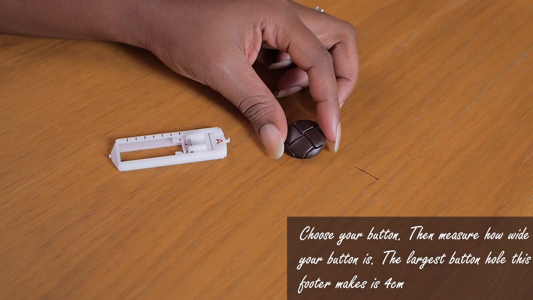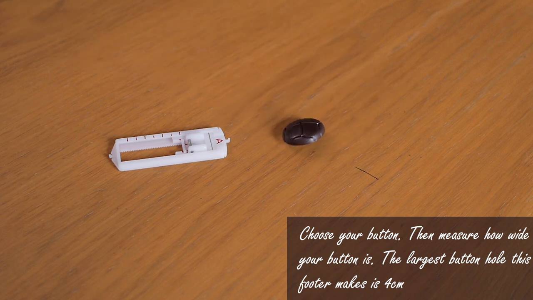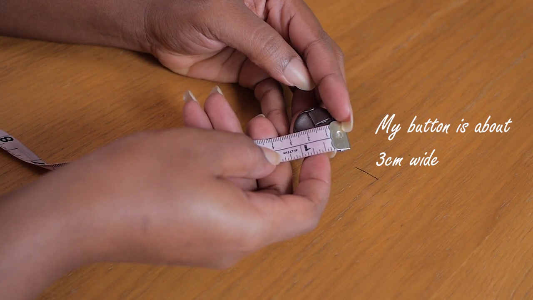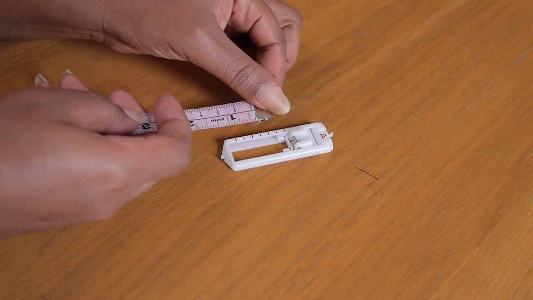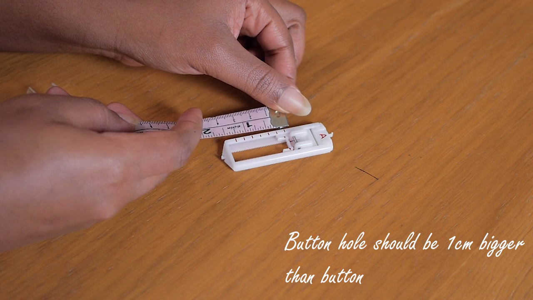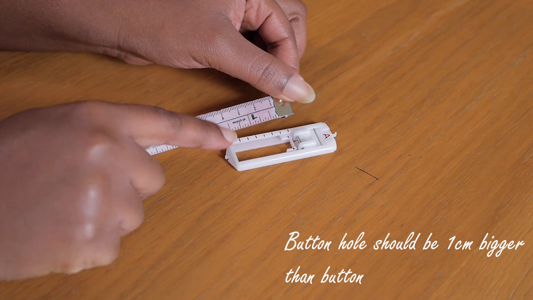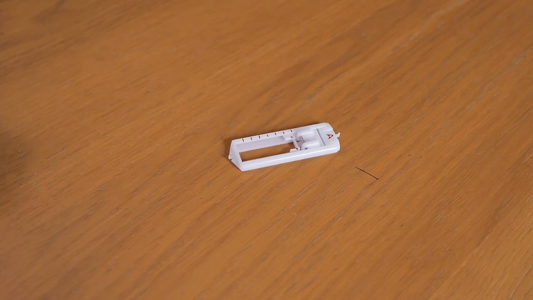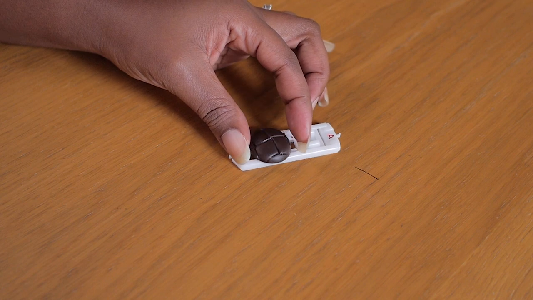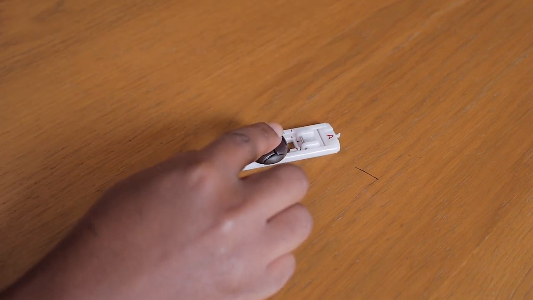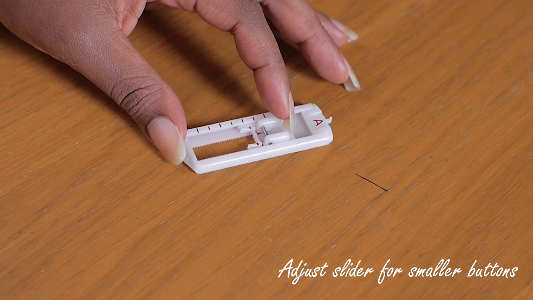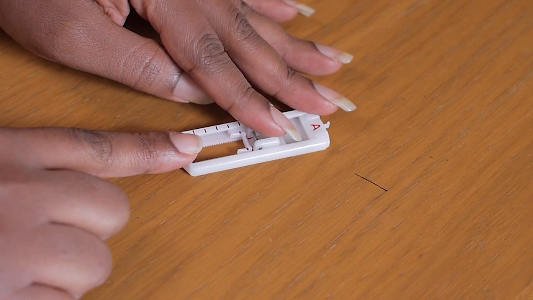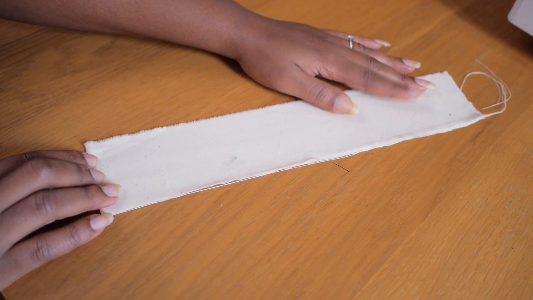The next thing you want to keep in mind is the size of your button. The biggest buttonhole that this footer can make is four centimeters so any button bigger than that is going to be problematic to work with. So you want to go ahead and measure your button and check for the width because the width of the button has to be smaller than the buttonhole so that the button can successfully slide through the buttonhole when you want to take off your shirt or your jacket or wherever this button is going to sit. So now we've decided on the width of the button. This button was about three centimeters wide.